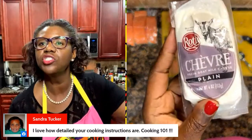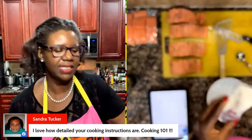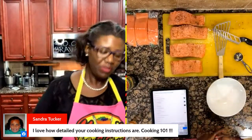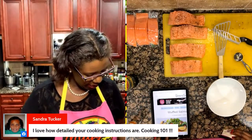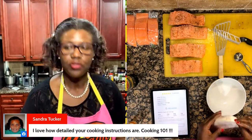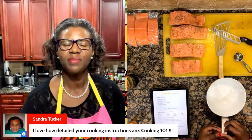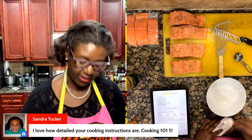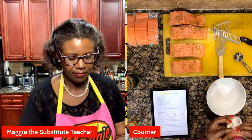All right, so what do we have here? So this is the goat's cheese, and I've left this out. You can see this is 4 ounces and we've got it nice and soft. I almost want to do the whole thing, greedy. But let's see how much of a paste we can make with half of this, okay? You could do the other half. Ooh, maybe I'll do that. I'll smear it on an apple. Oh my gosh. Yeah. All right, let's see if we can open this up and put it in the bowl.